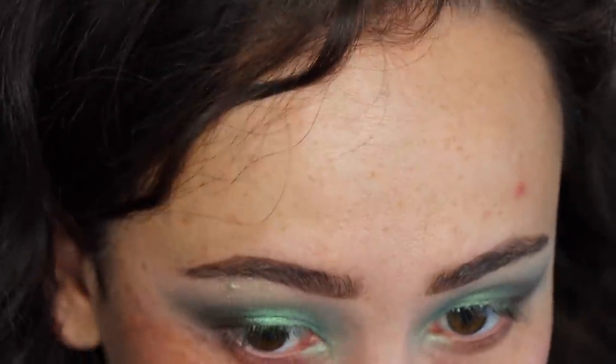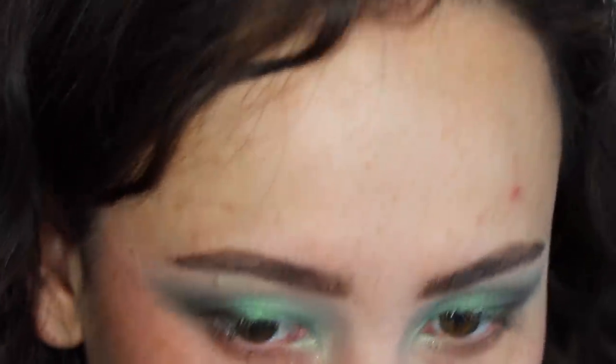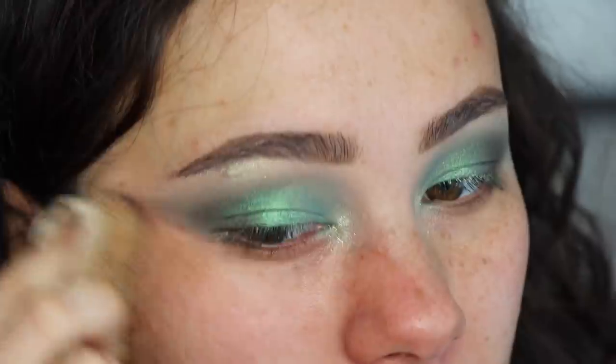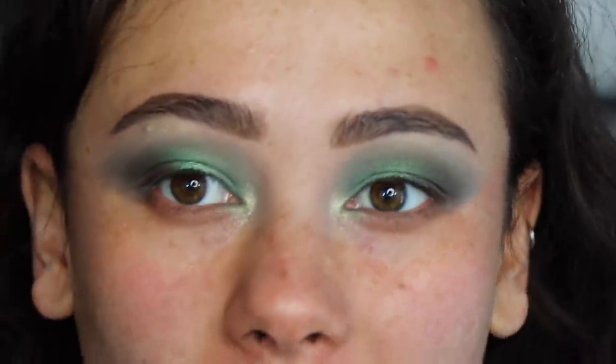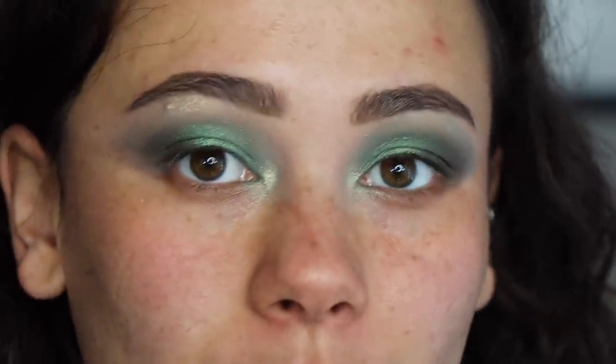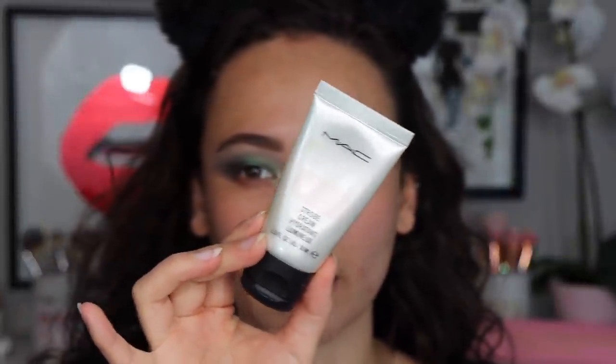There's going to be some fallout, so make sure you clean that up well. I'm going to sharpen the outer edge just a little bit — nothing too harsh, just give it a slight angle. We'll get back to the eyes, but for now a voiceover for the face. I'm going for an all-over glowy kind of face today, using my Matte Strobe Cream in the pink color applied all over the skin to create a natural glow to start the base off.